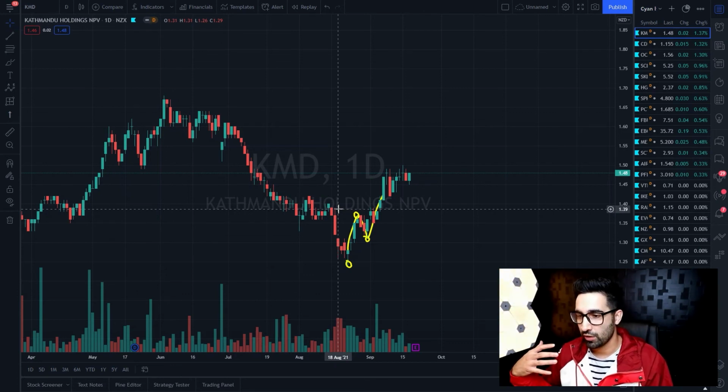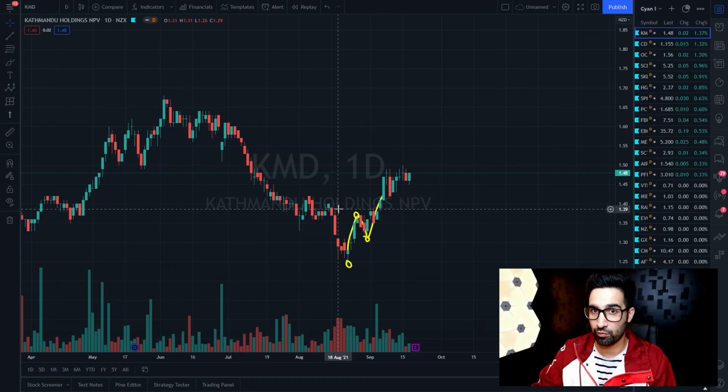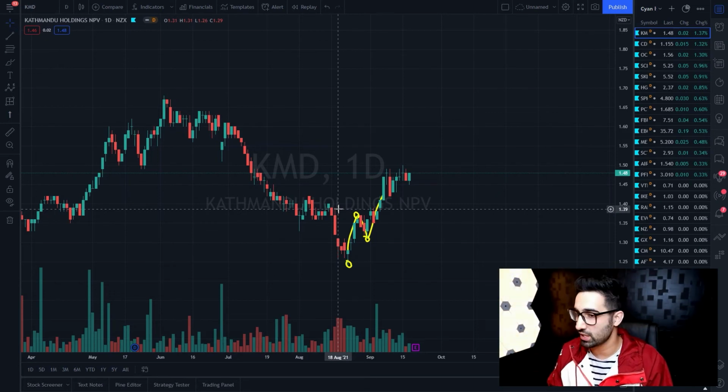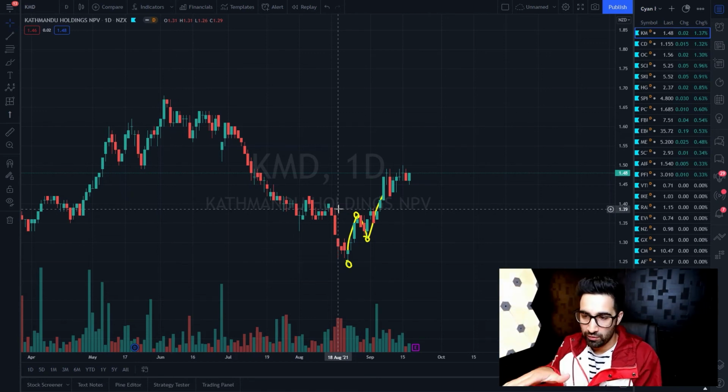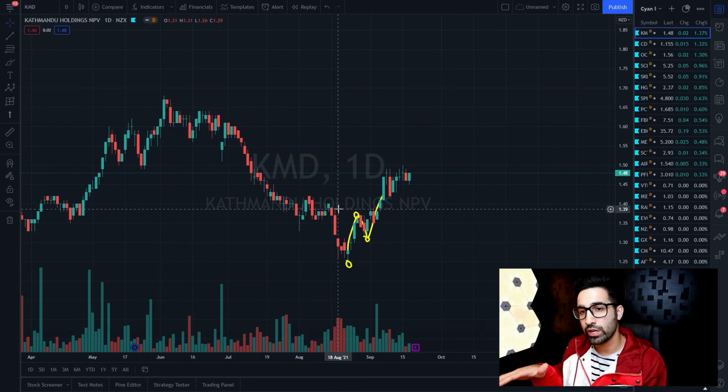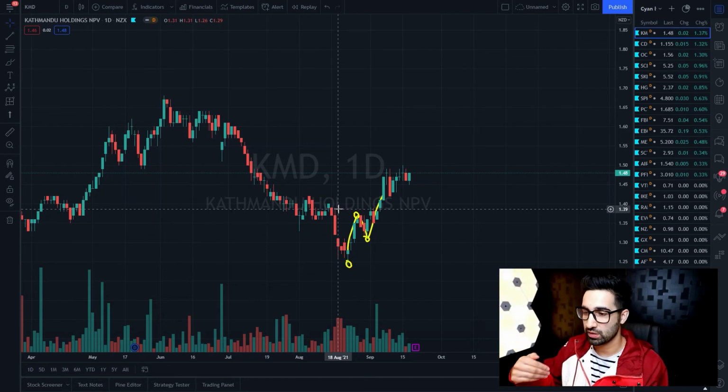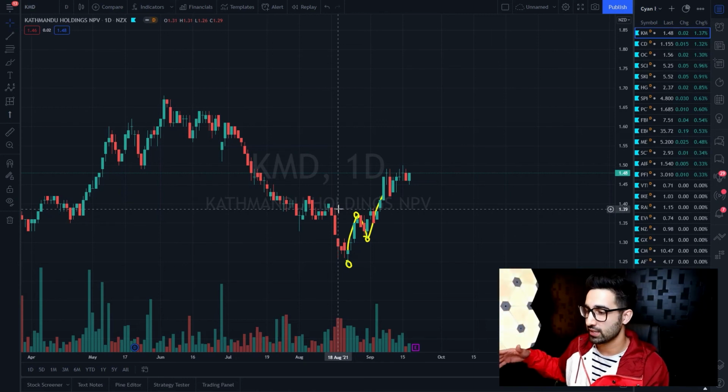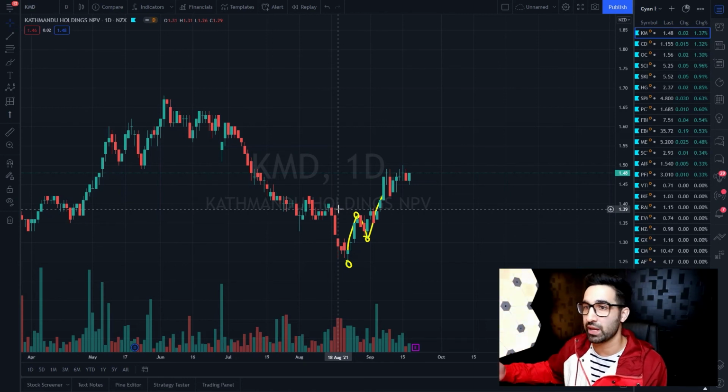Like, if you're going to throw money behind stocks, you want to be confident before doing that, because if it does go the other way, then you have to learn how to cut your losses and you have to know how to manage your risk. So for me, I built a profit cushion. When you build a profit cushion, it makes it much easier to trade, because if you build a bit of profit as you've been trading, then you're not as scared to take trades because you're willing to risk that profit. So let's say I had like 20-30 grand profit, then I'm willing to risk 2-3 grand of that to make like 5 or 10 grand. So that's how it works.